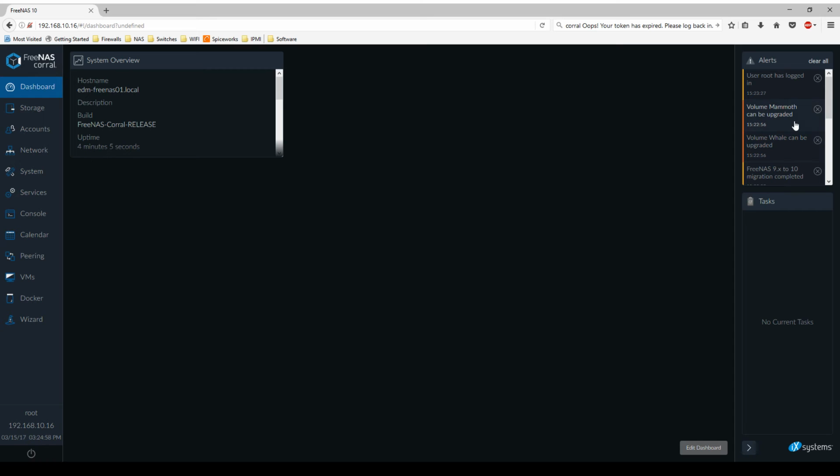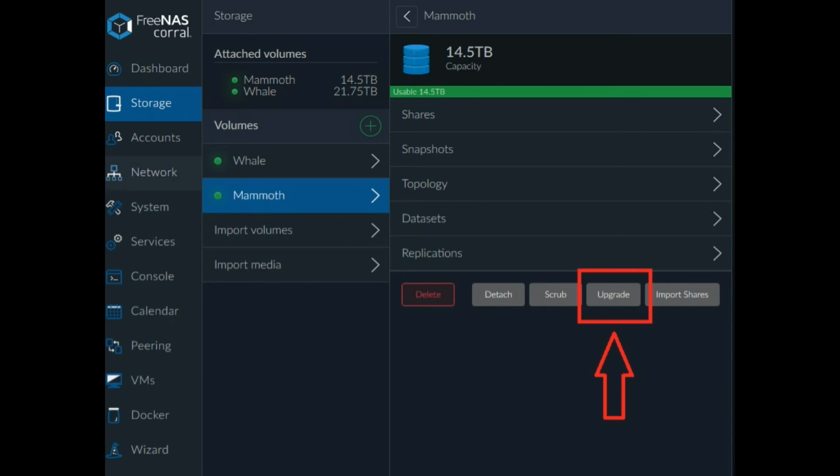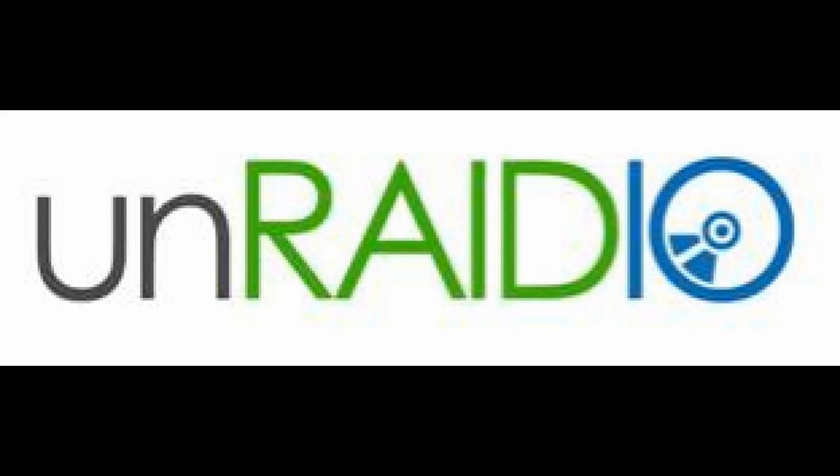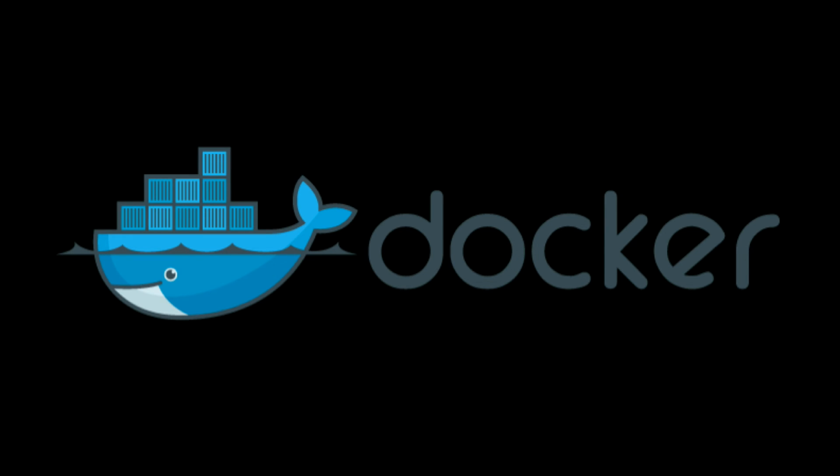Before, FreeNAS did have jails, so I'm aware of that before anyone shouts that out in the comments. But jails weren't quite the same as Docker, and I am not a total expert on that, but they are significantly different. And Docker being a more widely supported platform or service, I'm not really sure how to define Docker. It's really interesting. It's like application virtualization with little chunks of the OS that you need.